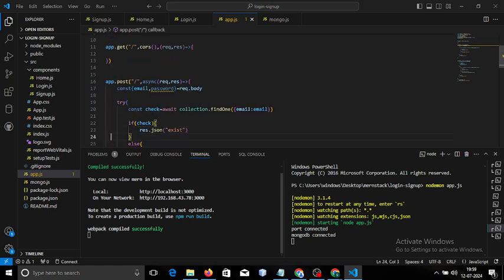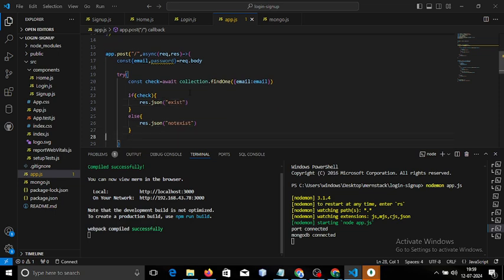And after that, as I have told you, with post we are entering the data. This is about the sign up page. We are entering the data into the database, right? So here we are using try catch blocks again. We use findOne, which I have already told you about. For retrieving the data, we'll be using findOne, right? So if the email is matching, that means if it exists, then we'll be printing exist. Otherwise, we'll be printing not exist.